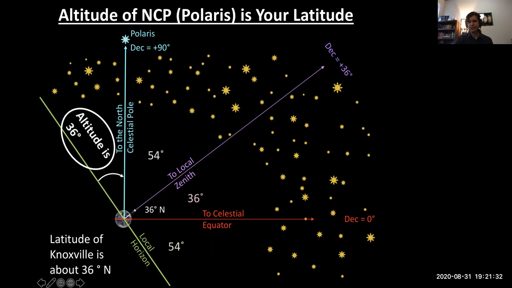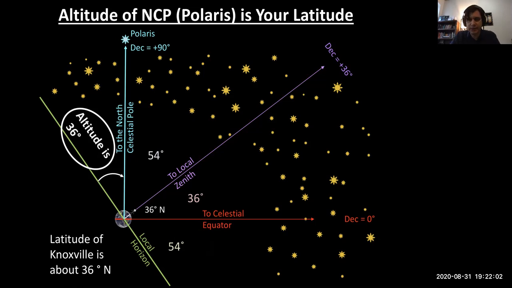Notice I could also use the same line of reasoning. So if we have the 90 degrees here, if this angle right here is 36, then this is 54. What is 54 degrees below dec 0? Minus 54, and I'm back on my southern horizon. Or I could consider it this way. What is the altitude? How many degrees above my local horizon would I have to look up to look at the celestial equator? I'd have to look up 54 degrees.